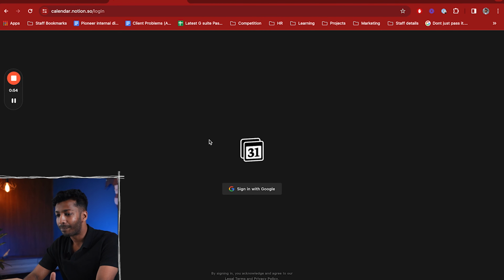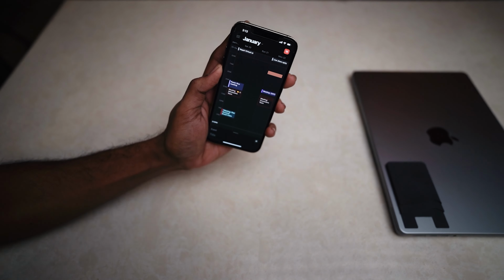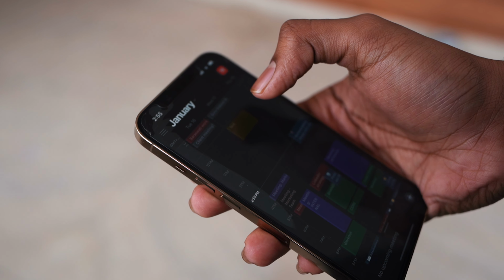Once you open up the app, this is honestly very simple because this is the most basic startup screen I've ever seen. It gives you one and only one option, which is to sign in with Google. So you can go ahead and do that. Or you can download the Notion Calendar app, and it's even available on your phone, but only for iOS so far. So iPhone users are pretty lucky on this one. Unfortunately, it's not available for iCloud or other calendar users yet.